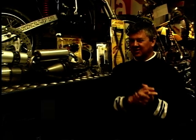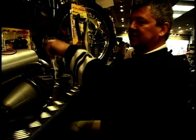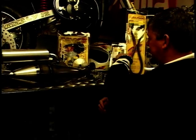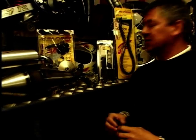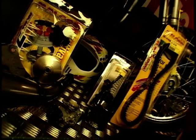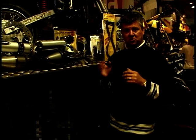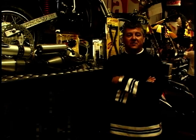The thing is, you need to sort of enter the league of making the bike work better. And that's what you do with things like these. These parts go inside the motor and they help the drive of the engine so that it gives you mid-range power as well as just out and out top speed. There's things like this. This is only 15 quid. This is like a sort of booster thing, and this helps flow petrol through the carburettor quicker and faster. So that again helps with the mid-range power. All sorts of things. You're obviously going to need some advice, aren't you, with this sort of thing? Well, what you do is you visit shops like this.